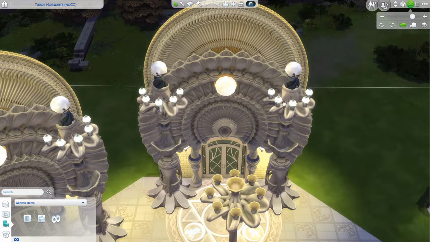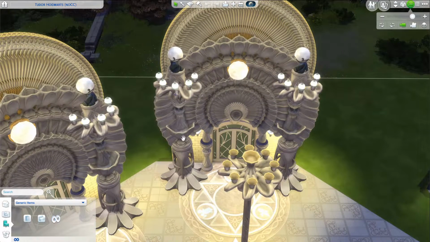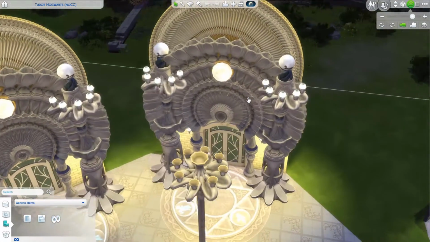It doesn't make a big deal with this build, but a lot of times when you have lights right next to an object, it usually makes that object glow and none of the other pieces glow, and it just looks a bit ugly. So usually if I'm using a lamp as an architectural feature, I turn it off, but on this one it actually looks pretty cool with it on.